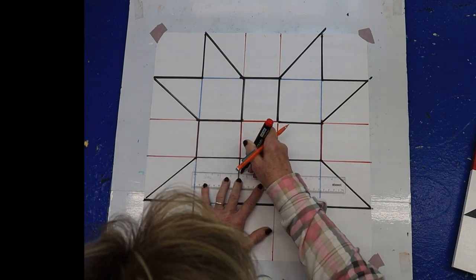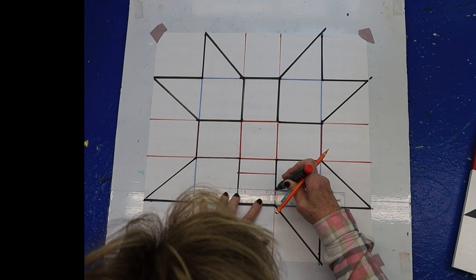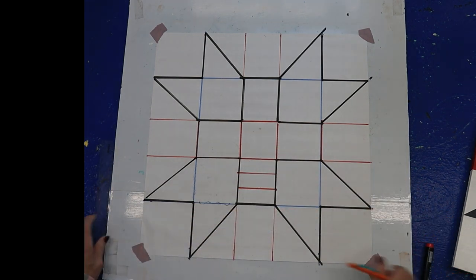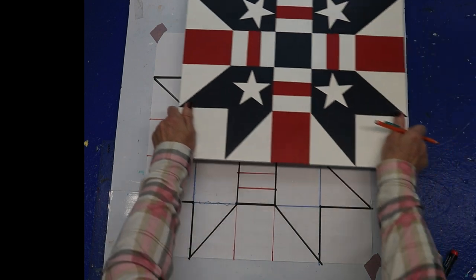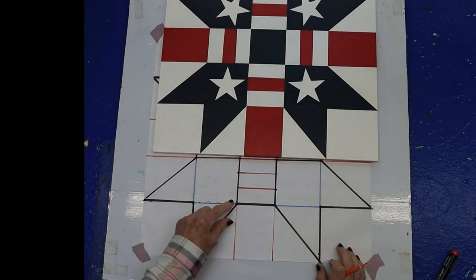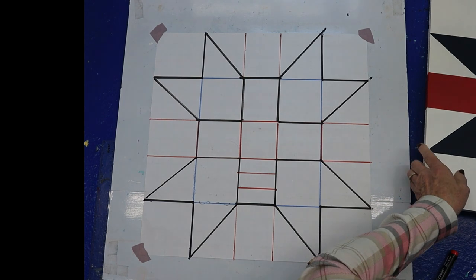So then we just have to divide that. And this is going to be white, and that's going to be red. Let me show you. See this and this one. So white, red, white. And we're going to do the other 4 like that.